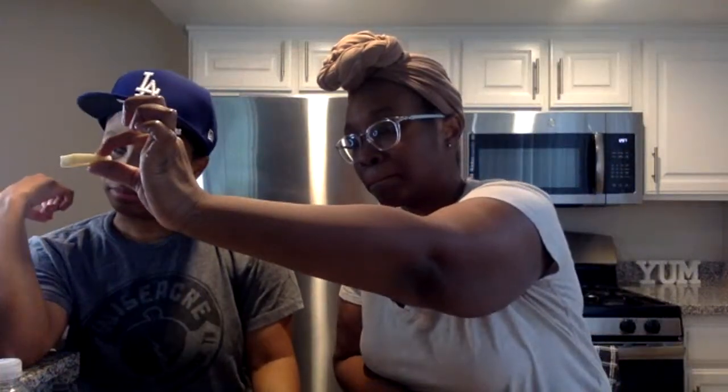Okay. So the key to cooking hash browns is you want to try to stay consistent with your potatoes and your veggies. You want them all to be around the same size so they cook evenly. For your hash browns, that's what we're making. So first I do the spears about that thick. A little circle. The little circles. And then we're going to cut them in teeny itty bitty pieces.